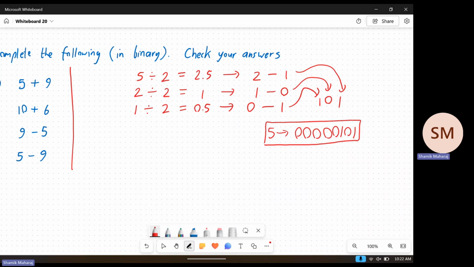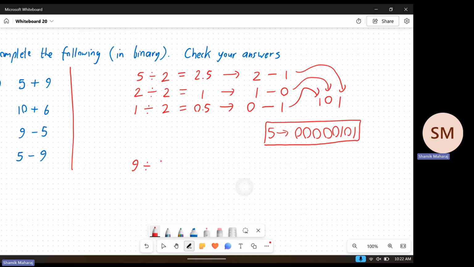Okay, now let's do the same thing to work out what 9 is in binary. Again, I gave you easy numbers 5 and 9 because you could actually spot something from the numbers and skip all of this work. I'm not going to do that just yet since we're recapping. I'll show you guys that in a moment if anyone's interested. Let's just do it the long method for now. So convert 9 to binary.